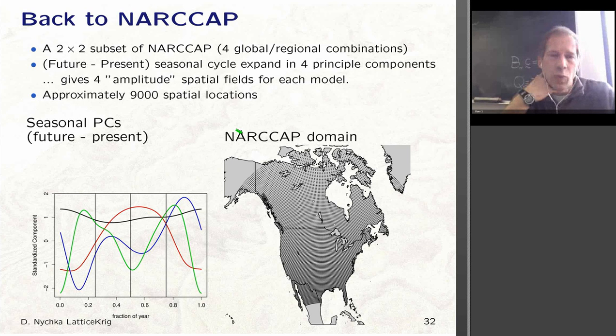Now you might ask, well, why am I only looking at 4 Tinker toys when there's 365 days in the year? Well, the problem is that then the dimensions become overwhelming, because then it means that for every grid point in the NARTAP domain, I would have 365 days to deal with. I would rather it's essentially a level shift. There's our warming signal.